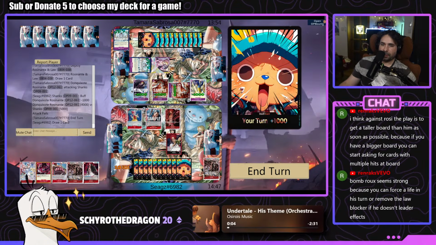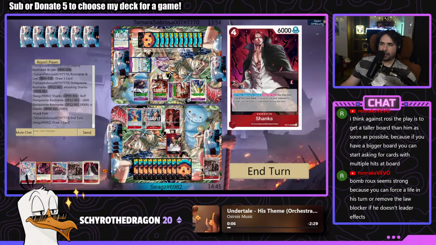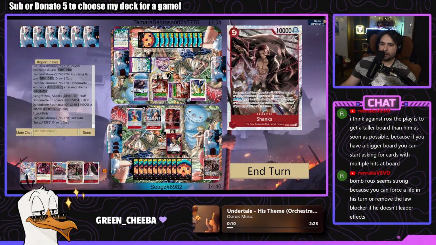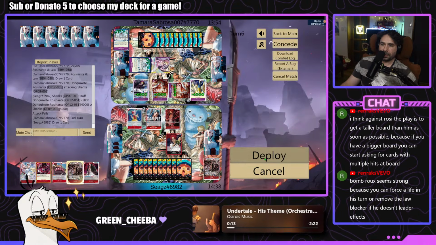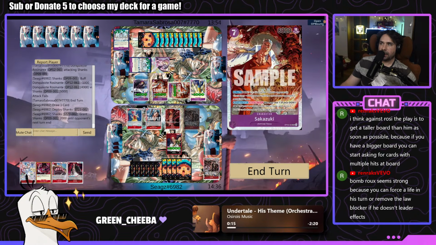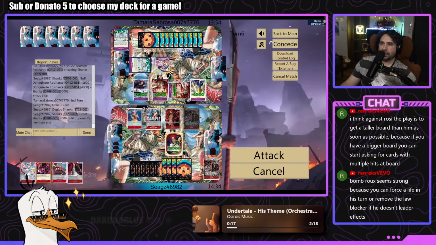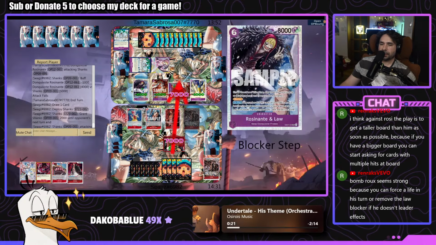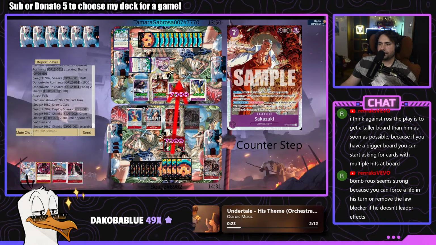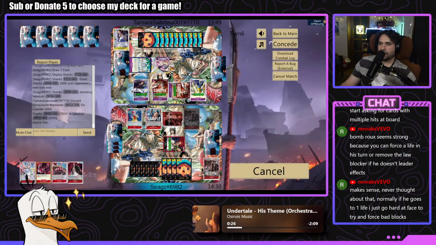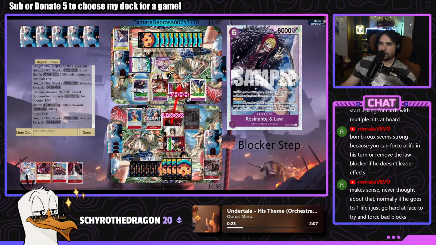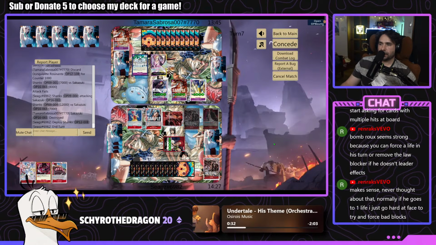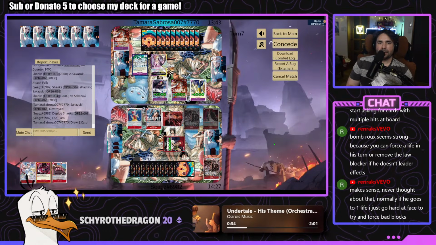Okay, unfortunately, yeah, we just didn't find it, which sucks, but what can you do? We could also just go ahead and slap this. But nah, I think it's better to just keep playing dudes out. So we can hit this for 7, I think. I think he just blocks it with this and takes a life. Oh, he just gets rid of it. Interesting. Put this down. And turn. Makes sense. Never thought about that.